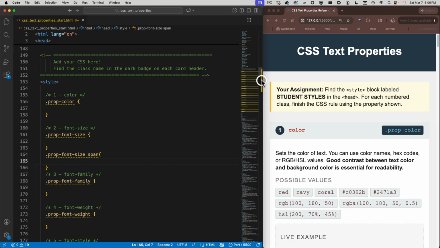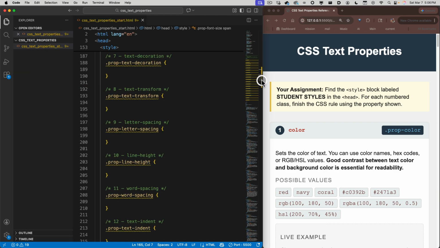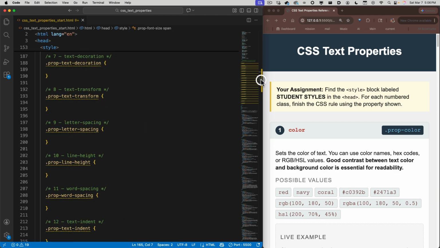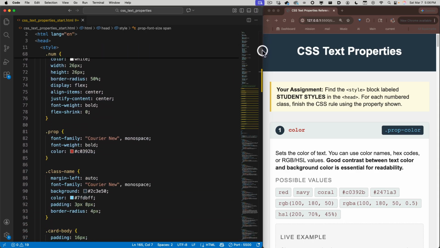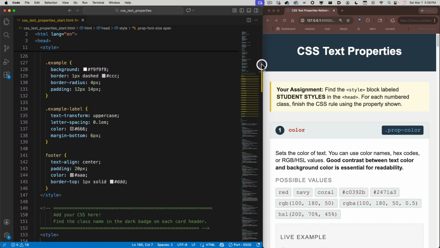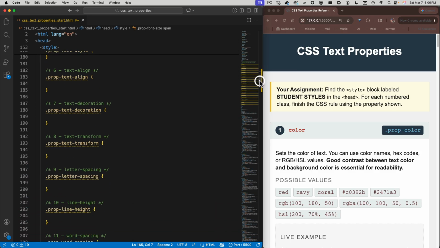text properties. I'm going to give you this file. It's called CSS Text Properties Start. I think it's in a folder by itself probably, and I'll be nice and give that to you guys. And then there's a bunch of styles at the top, which you don't need to worry about. That's just formatting the page and some of the sections and things. You want to go down to where it says add your CSS here, and then we're going to just edit some of these class CSS rules. So class, remember, is the dot that tells you it's a class, and that kind of selector, right?